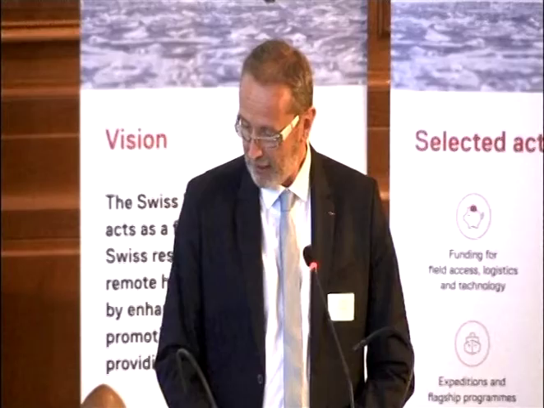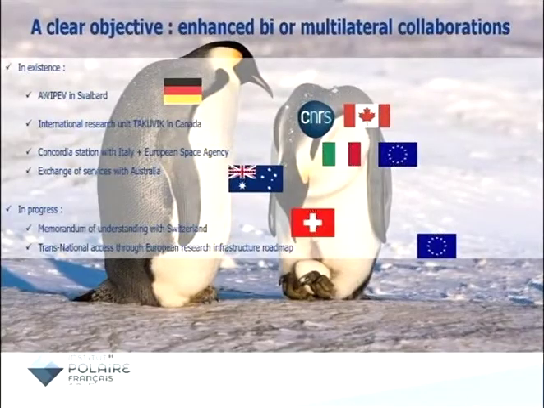I will finish because I think time is running out. One of the clear objectives for us is to enhance our bilateral and multilateral collaborations. At the moment, what we have is Germany with AWIPEV in Svalbard. We operate a laboratory together with Canada called TACUVIC, providing a lot of support on the meridional transect. Concordia Station with Italy and the European Space Agency. We exchange a lot of services with Australia as well.